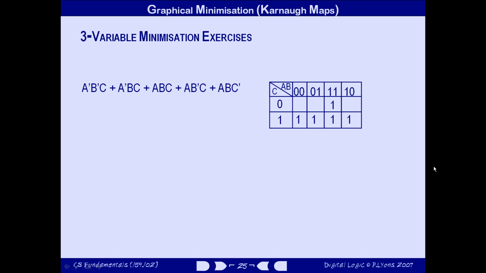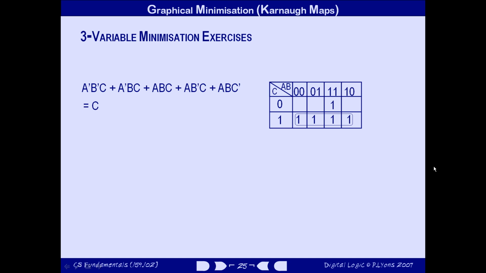Now, remembering that the more ones there are in a ring, the more variables we can eliminate, we go hunting for the largest group of ones that conforms to the rules. That is, they have to be arranged in a rectangle, and there has to be a power of 2 members of the group. Well, that row of ones in the bottom line conforms. It's a rectangle. Pretty special rectangle, it's only 1 item high, but a rectangle nevertheless, and it contains 4 ones. So we can produce a term in the minimized expression based on the input combinations in that ring. When we look at those input combinations, we see that A and B can be any combination of values that they please. The only thing that has to be a particular value is C, and it has to be false. So the first term in the minimized expression is NOT C.